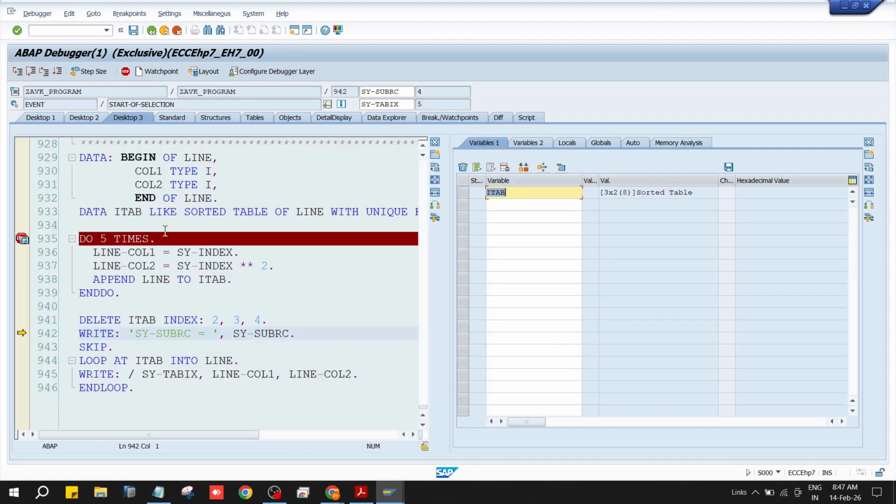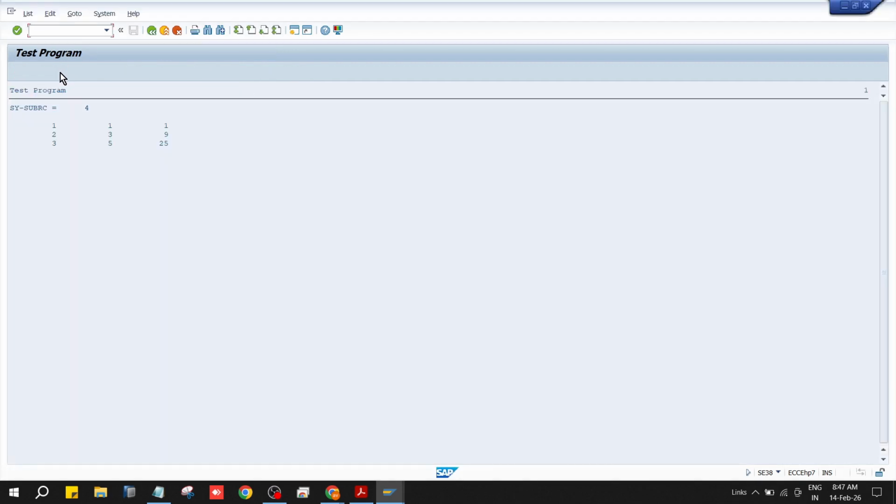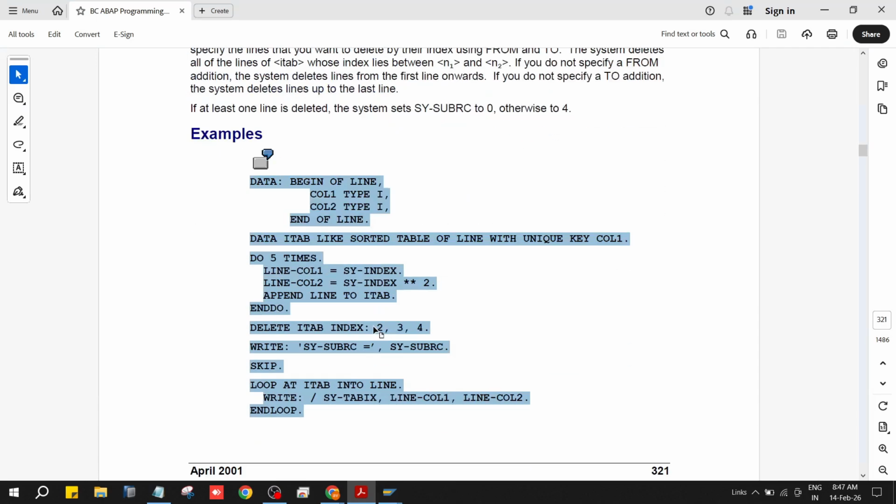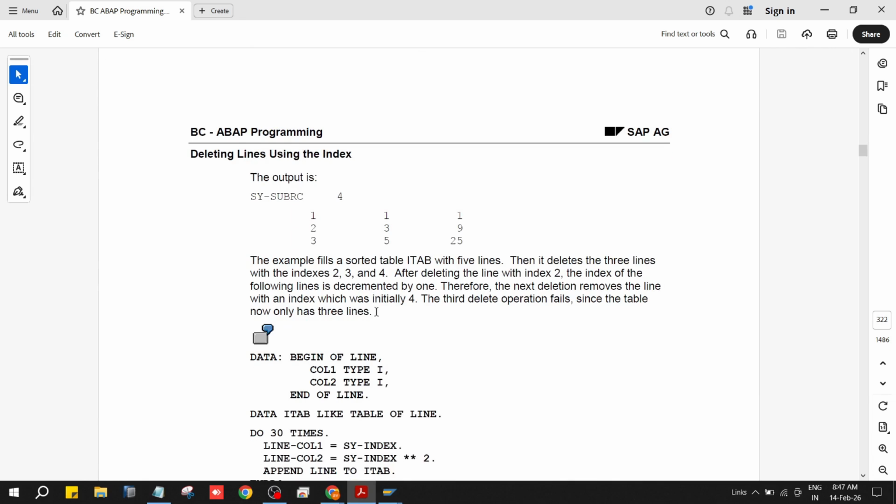Go back to the sy-subrc, it is 4, and the loop is printing all 3 records. So here it is, sy-subrc 4. We will go to the explanation here. This example has 5 lines, then it deletes 3 lines from index 2, 3, 4.